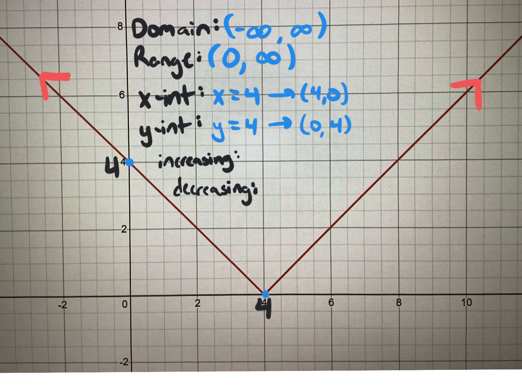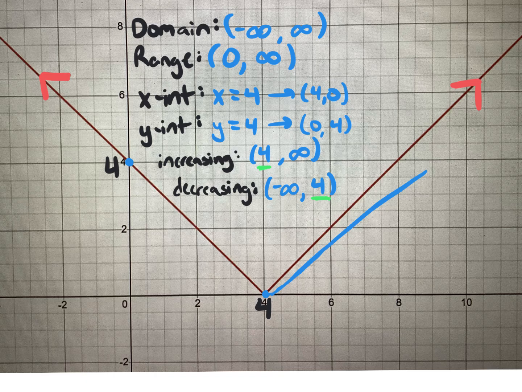Where did we stop decreasing? Why do you say 4 and not 0? And we want the x values. Okay, so we are decreasing from negative infinity to 4 because we stopped at 4. What do we start doing at 4? Increasing. So from 4 to where? Infinity. Good. Remember with the increasing and decreasing, what should always most likely match up? The start point and the end point should always match up.